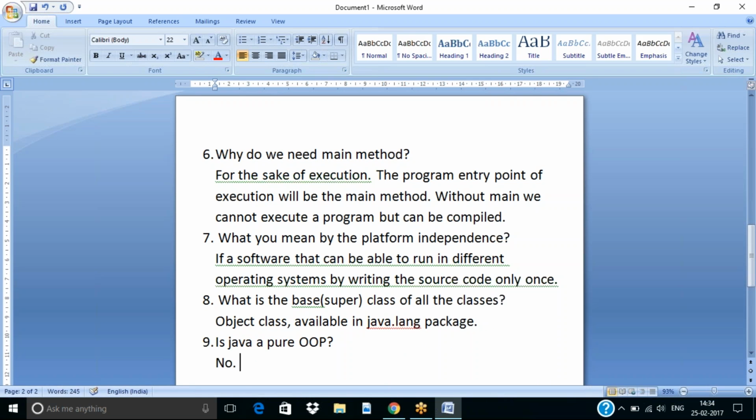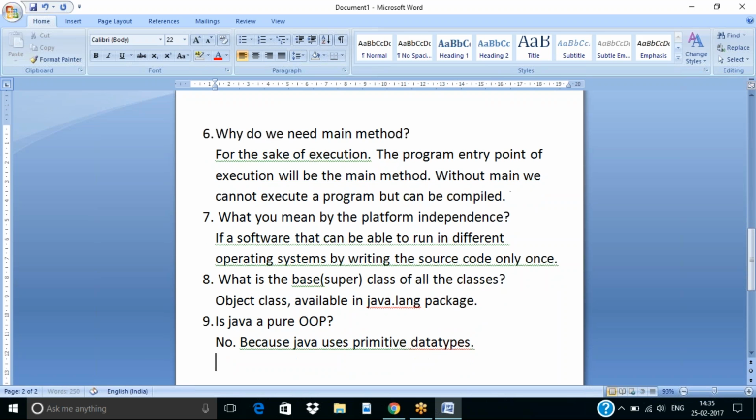No, answer is no, because Java uses primitive data types. Because Java uses primitive data types, that's why we can't say that it is pure object oriented programming. So it is almost object oriented but not pure object oriented.